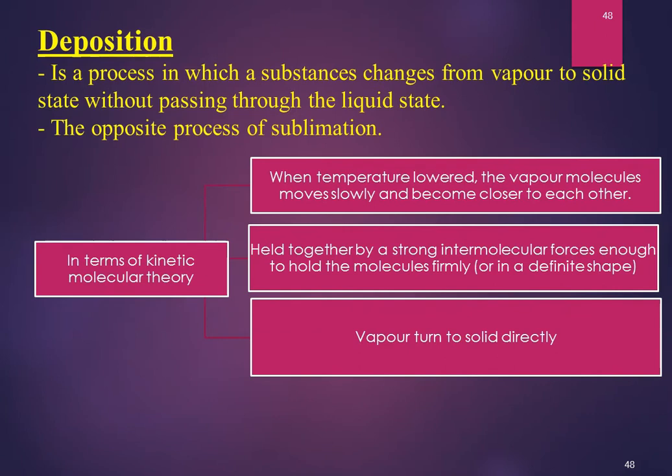Deposition. Deposition is a process in which a substance changes from vapor to solid state without passing through the liquid state. The opposite process of sublimation. In terms of kinetic molecular theory, when temperature is lower, the vapor molecules move slowly and become closer to each other. Held together by strong intermolecular forces enough to hold the molecules firmly in a definite shape, vapor turns to solid directly.